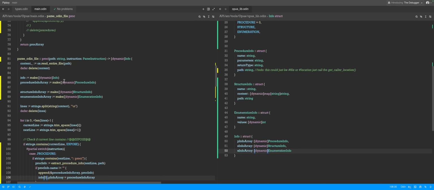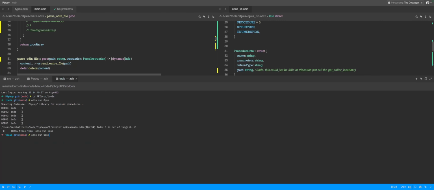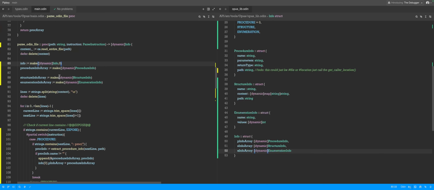So make location. Hmm. I remember, same thing. Okay. Range is out of zero. So that doesn't actually work.